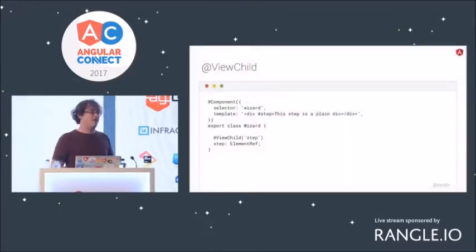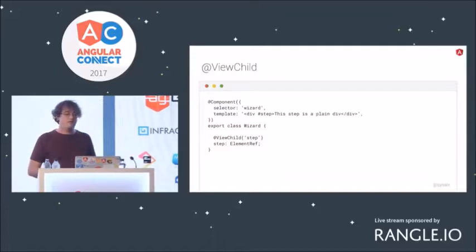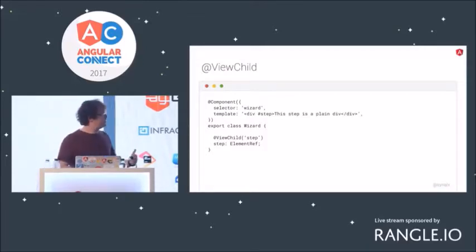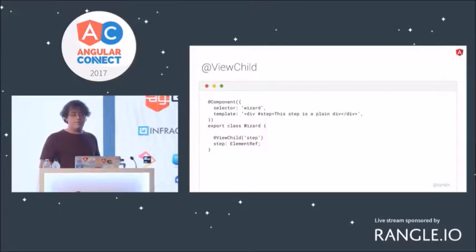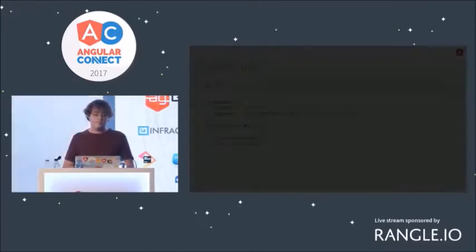And it's also possible to ask Angular to query for an element that doesn't actually have a component or a directive on it. This is done using the number tag symbol to apply a hashtag-like name to the element. In this case, it's called step. That's called a reference, and we pass that string to viewChild instead of a component type. If you notice, what we're getting back from the query is not a component or directive instance, because there isn't one, but actually an element reference, which is Angular's way of talking about an element that doesn't have any other type associated with it. And we can use the element ref to interact natively with the element on the page.